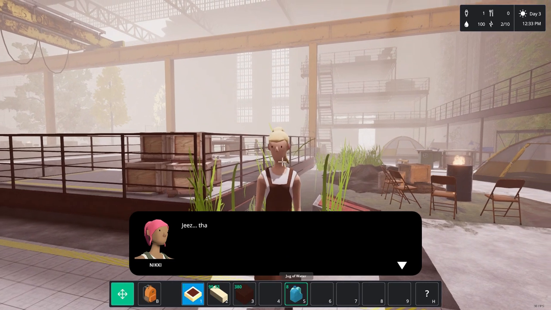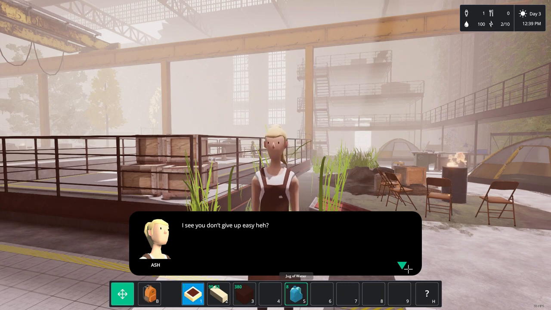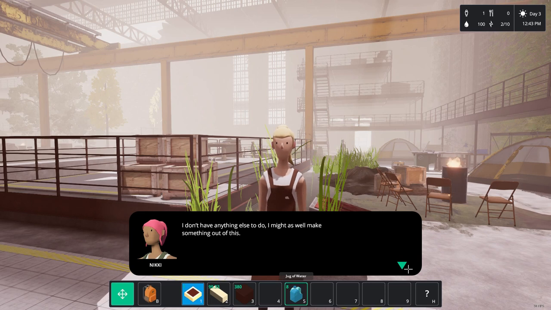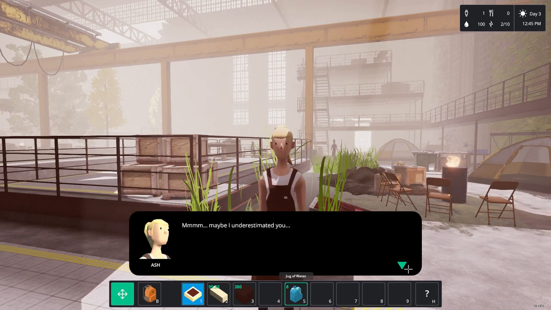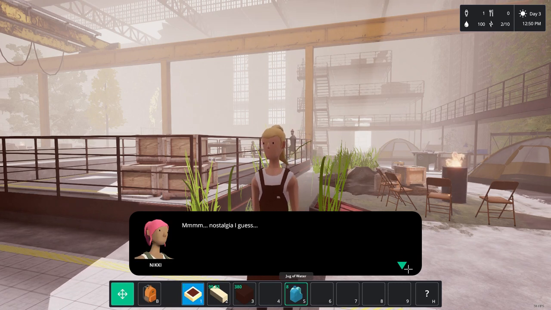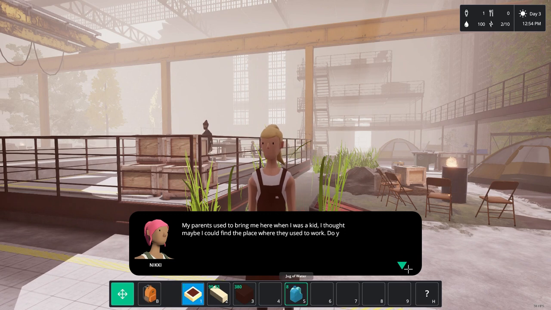So now we've cleared the area, here's Ash coming to ask us to do her a favour. Now that we've cleared an area that they can actually work in, she wants us to build effectively a work site for them. A planer, which is a machine that shapes wood down into wood planks or wood panelling.